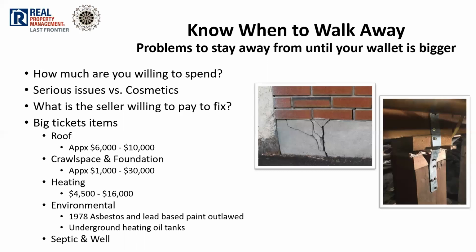The other thing too is how much can you do? Like Eric was saying, how much time are you going to spend working on it? How much are you going to pay a handyman to do? You definitely want to hire a licensed, bonded, qualified professional to do all your work. You don't want to get the guy that's doing it for $45 off Craigslist, because you're going to get a $45 an hour job. A good handyman is going to be $65 or $70-plus an hour, and he's going to give you good work. He's going to have the insurance to back up what he does. So if he does a repair and it doesn't work, it's not just you trying to find him again to get it fixed.